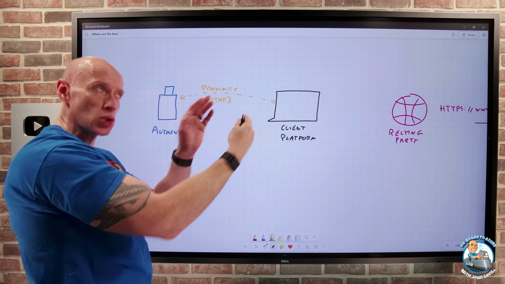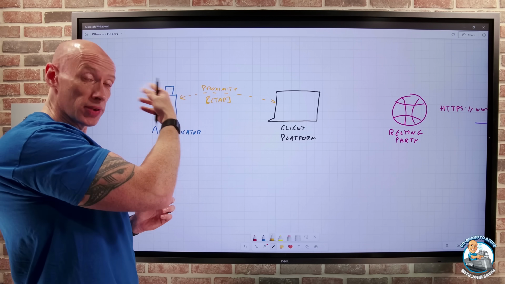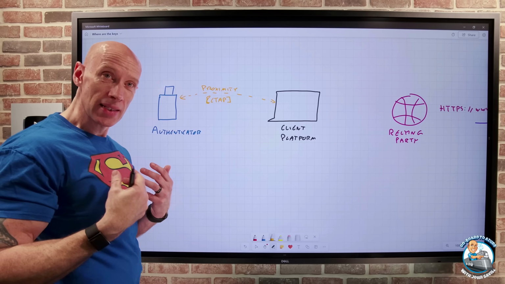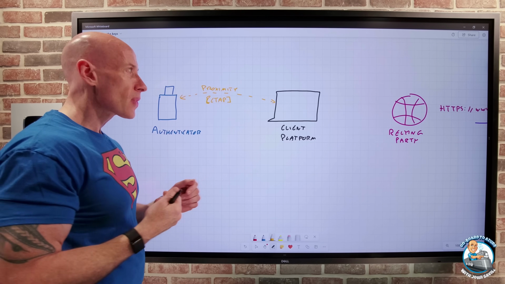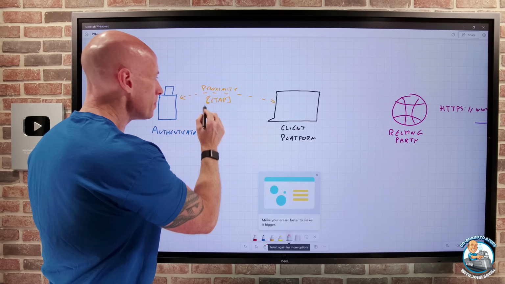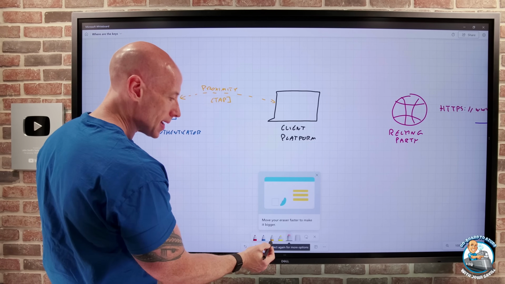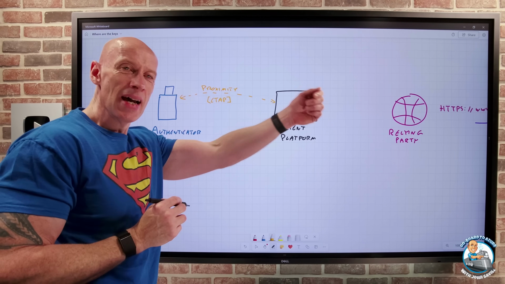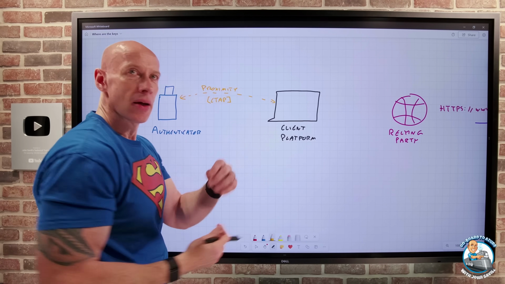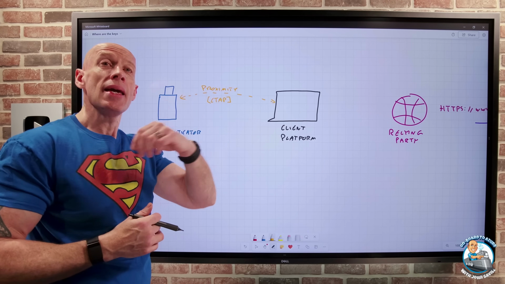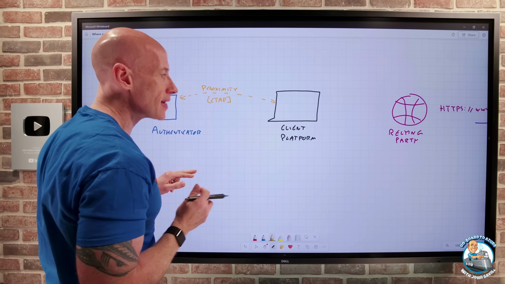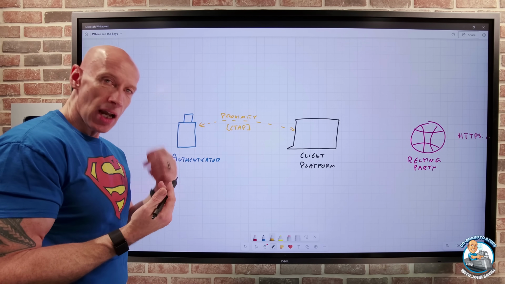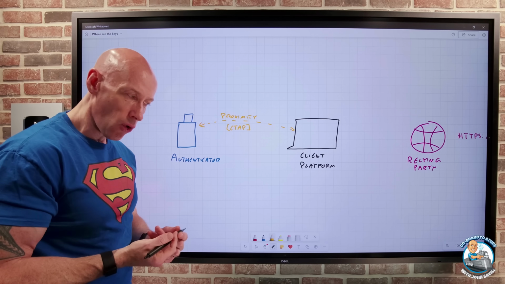So they have to be pretty close between them. It could be the authenticator on my iPhone, where I need a Bluetooth connection to my client, my PC, to use the passkey. So what this does is it stops me being tricked by some bad actor that tries to get me to authenticate their machine, their client, that's hundreds of miles away. It can't, because the authenticator requires that proximity to whatever client platform it's currently doing that authentication for.